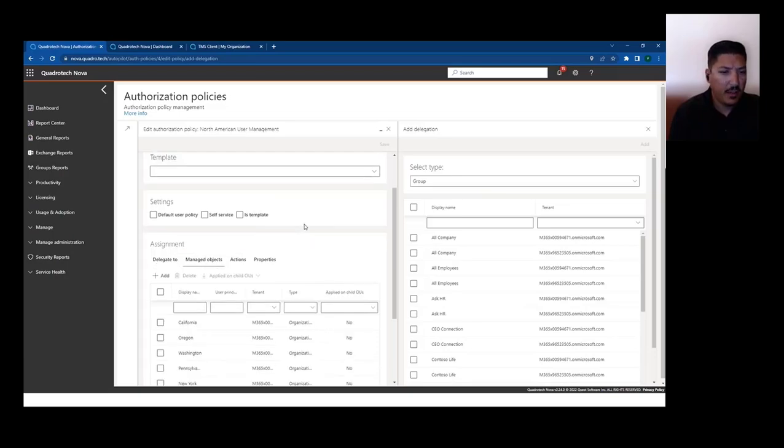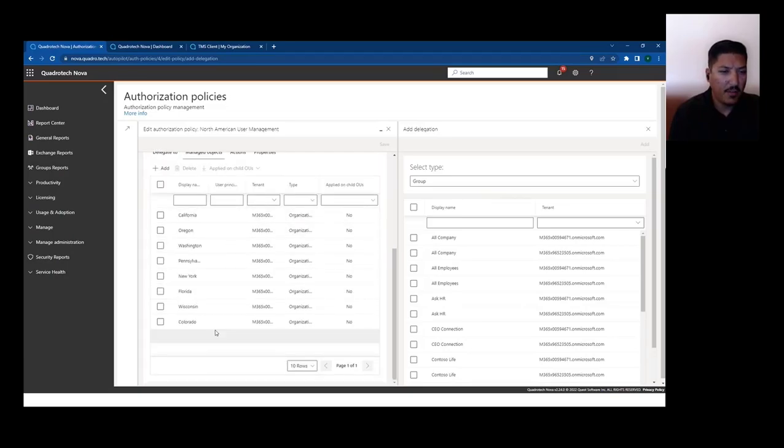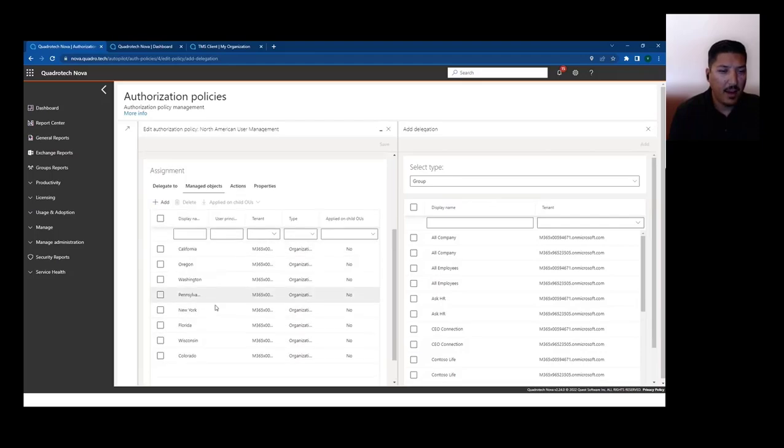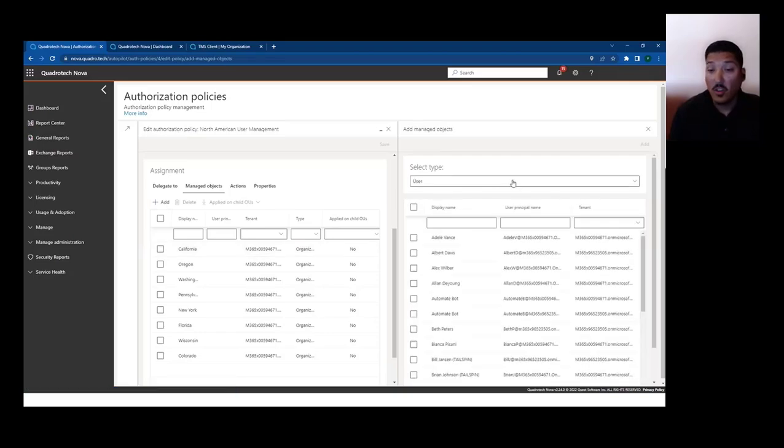For the managed objects, you can see here that I've added all of the sub-OUs for our North American users. In this case, I'm not going to have the same view. When I click on manage as the system admin, I have everybody. When this user logs in, we're only going to have users from this tenant and only from the North American sub-OUs that we've created. You could do it by user again. So if I know there are 3 users, and only 3 users, that Megan needs to manage, I can give her access to just those users.